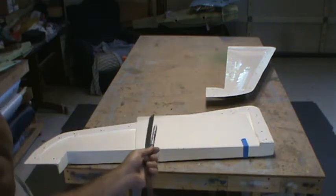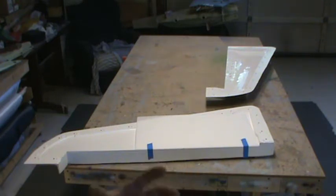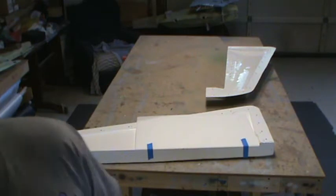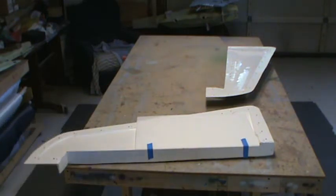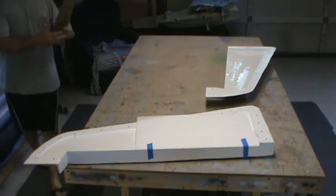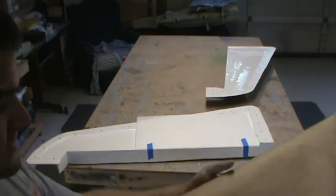But for these wing panels, since they're so big, I don't want to waste vacuum bag material. So I try and either use the actual plug and wrap stuff around it to fit, or I'll do like this and I'll take the time to go around really slowly and get it to fit nice and tight. And then I'll make a copy of that onto a piece of paper. I just use regular brown shipping paper. But that's what this roll is, nothing but templates. Kind of hard, you see some stuff rolling out there now and then.